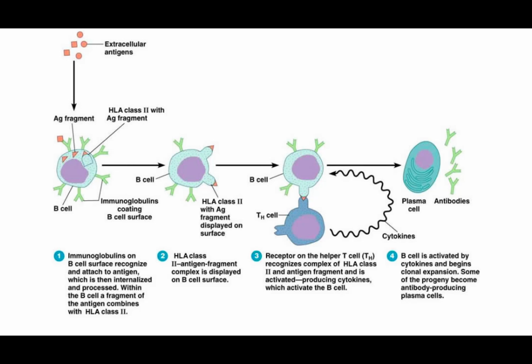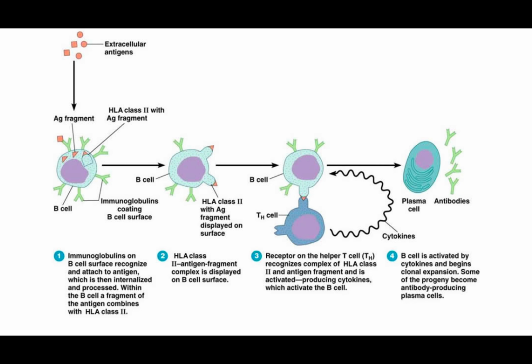It's going to take those fragments and create what we call an HLA class 2, and it will present that antigen on its surface. A T helper cell, in this case, will bind to that complex and start to produce cytokines, and these cytokines will help with the clonal maturation of different B cells. We're going to have clonal expansion, and the B cells will continue to divide and produce plasma cells for the most part. We have different cells being produced also, but right now we're focusing on the plasma cells.